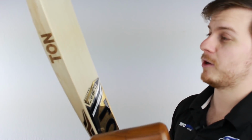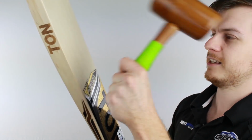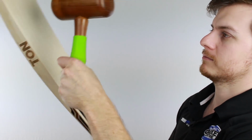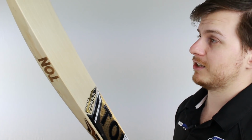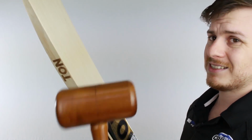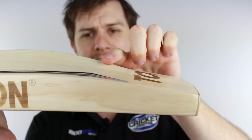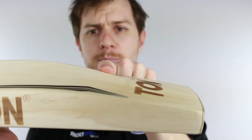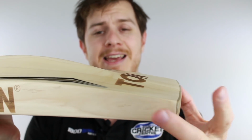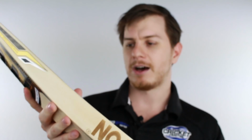In the main sweet spot there, what you'd call the mid part of the sweet spot, it's already cannoning, and that's to the hits to the left and the right. And low in the hitting zone, it's also quite good. And still very strong towards the toe, even though this bat tapers out probably a fair bit before that bottom Ton branding there. As you can see, the spine finishes there, and that's thanks to that square toe dragging down the power. Really like this bat.